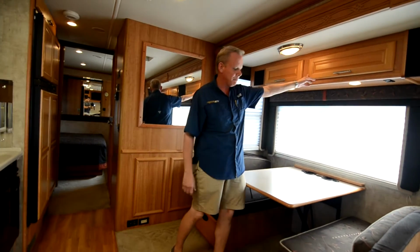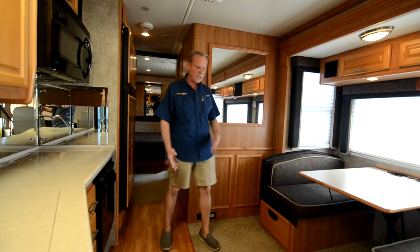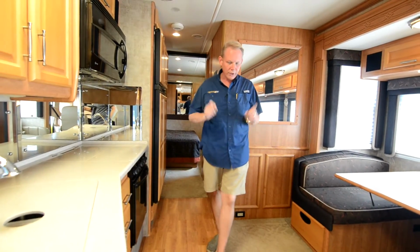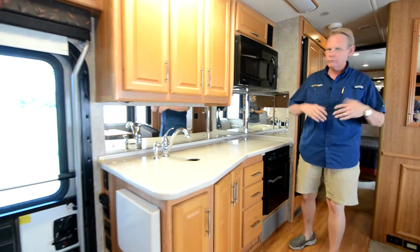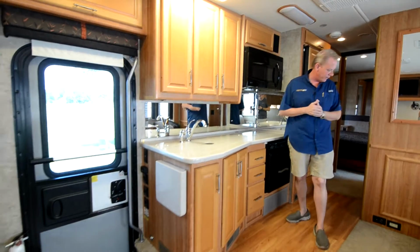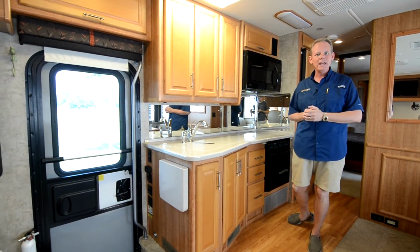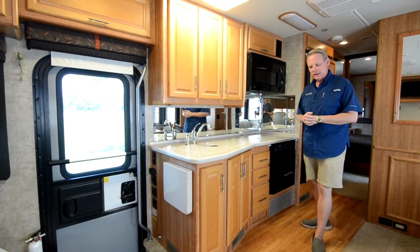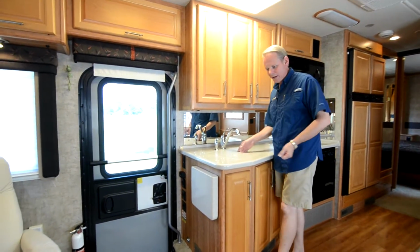More cabinetry up above. Carpet in the coach is in really nice shape. It's not got any holes or bad wear areas in it. It does not appear brand new, but it also does not appear really bad or anything like that. It's kind of in above average condition, I would say. Maybe a 7.5 or an 8 on the 10 scale, with 10 being brand new, 1 being really, really terrible. I would say it's a 7.5 or an 8, acceptable to just about anybody, I would think.